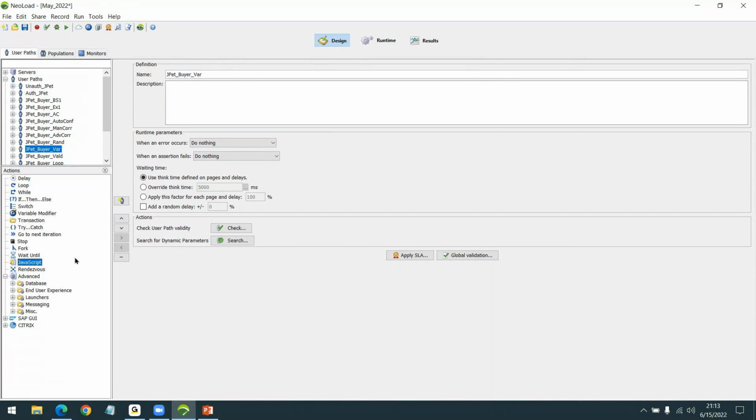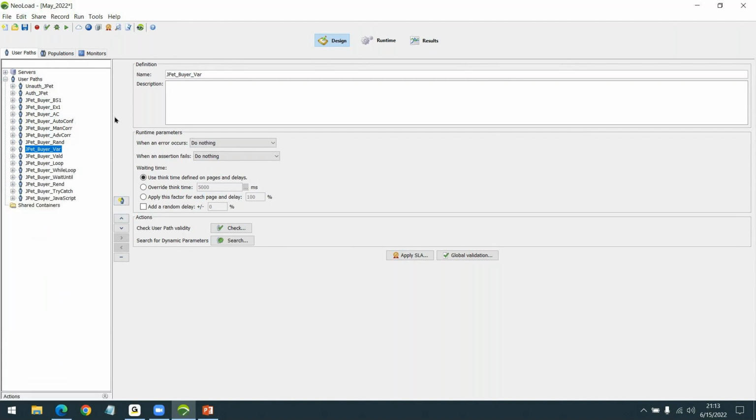We will be writing custom code, right? Sometimes the built-in NeoLoad features do not allow us to do certain actions, so we can take advantage of them. So this is just a short overview of what we are going to learn from this course, and this is just a previous batch's course.